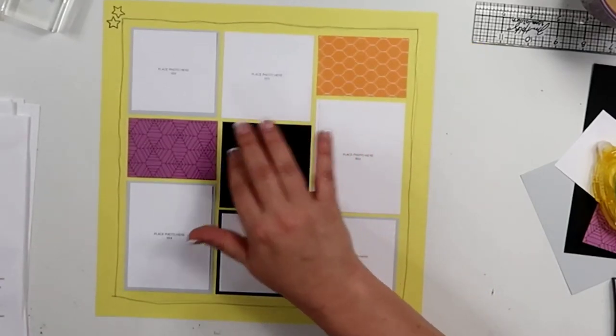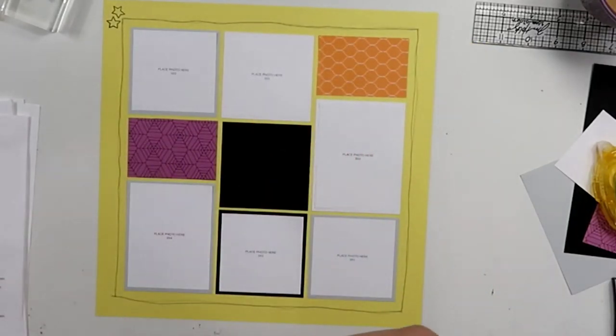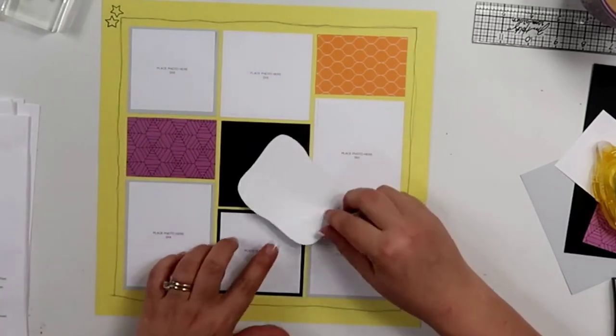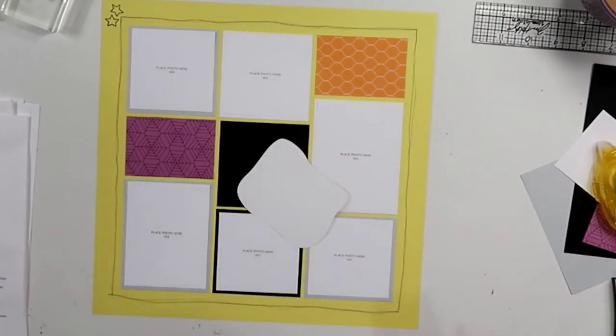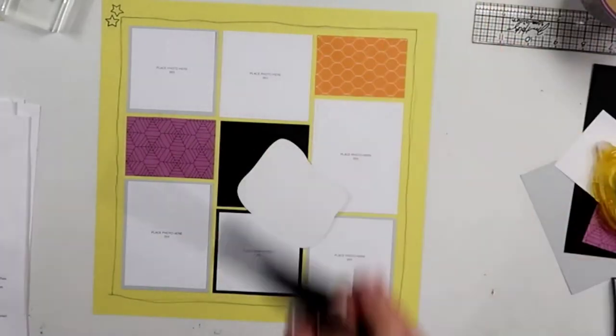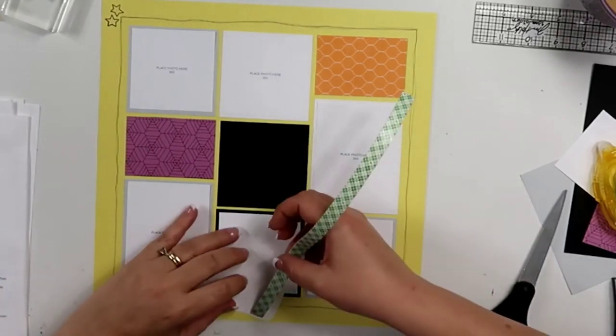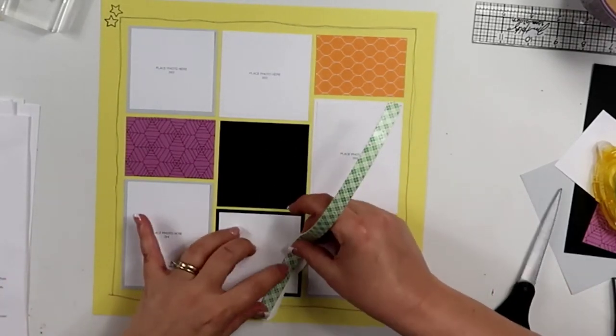Then it says to put your title up with foam tape. They made the title Fright Night. And I'm doing it exactly like they did it. I got an extra pack of the Spooktacular and the stickers, so I'll go off on my own and do stuff too later. Like I said, I was having a hard time today scrapbooking and I needed to do something that I could follow directions on, because my brain is not working.